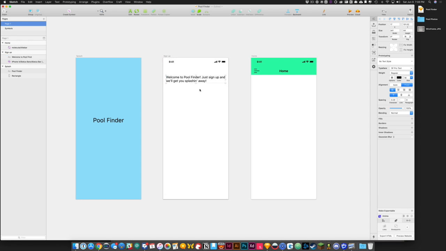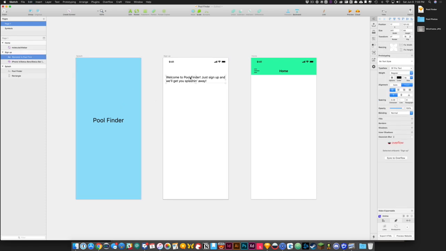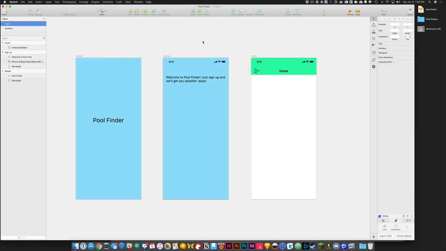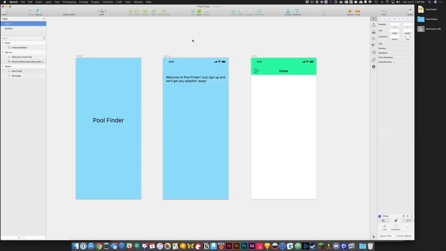So that's that. Now I need to get my sign up in here. So I really want a background on this, so I'm going to go ahead and go with this blue background, which I originally deleted, and I'm going to arrange that and send that to the back. Now another way you can do the background, of course, is you can go up here, choose the artboard, and turn on background color, and choose your background color from your document colors. That's another way of doing it.